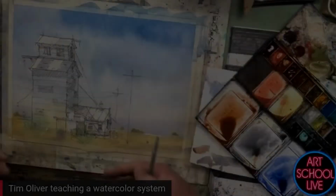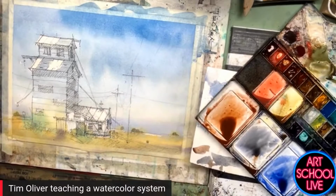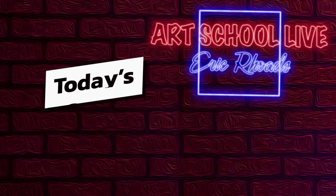That's wash number one. It's dry. It's got to be dry before you start wash number two, or you get all kinds of problems. One of the best things that you can do for yourself is to have a system. And Tim Oliver, what are you going to talk about today?